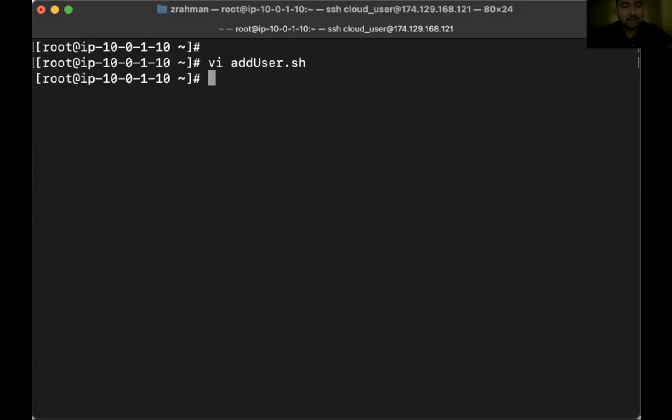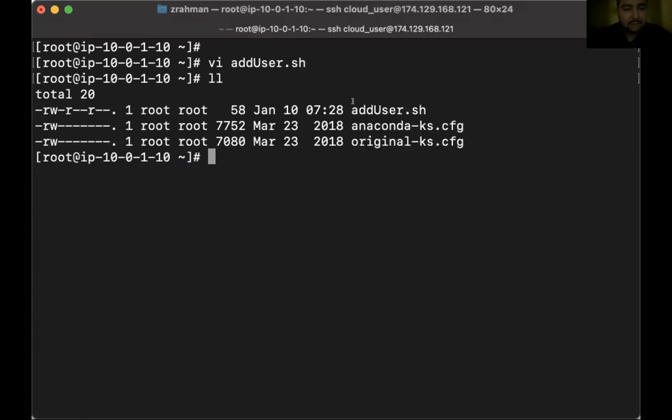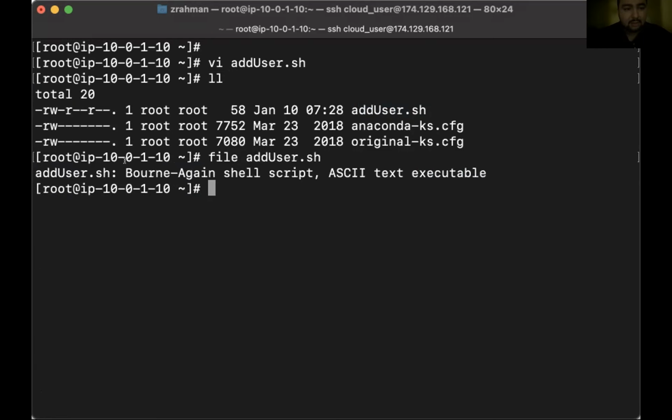All right, now I'm going to exit. If I type ll, as you can see, this is just a regular ASCII file. If I type file adduser, you see it says Bourne-Again shell script. The reason it knows this is because it saw the #!/bin/bash on top. If I didn't have that, this wouldn't be popping up here. And ASCII is because it's written in ASCII.